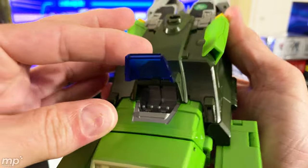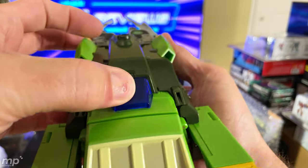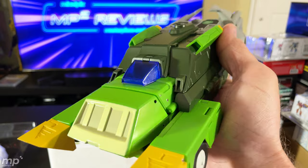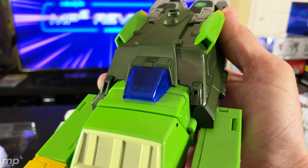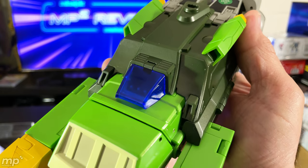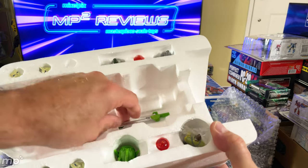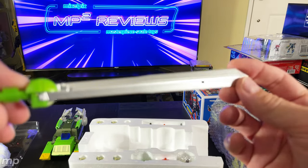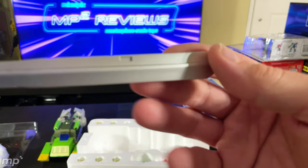It does have a spot for two little characters — that is cool. I don't really care for the deep, dark blue canopy. I wish they would give us an accessory to change that out to a clear or smoked gray — I don't need my window to be that anime blue because in real life it wouldn't be. We've got the sword and that is looking cool. That silver blade was looking nice — I was afraid it wasn't going to be silver.